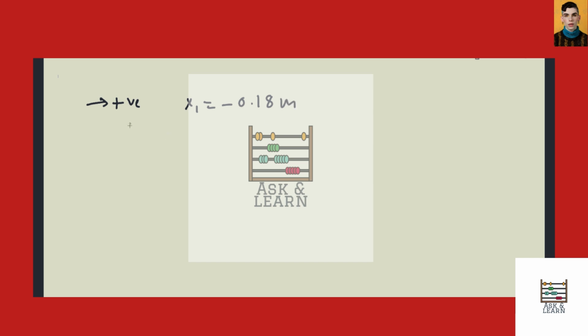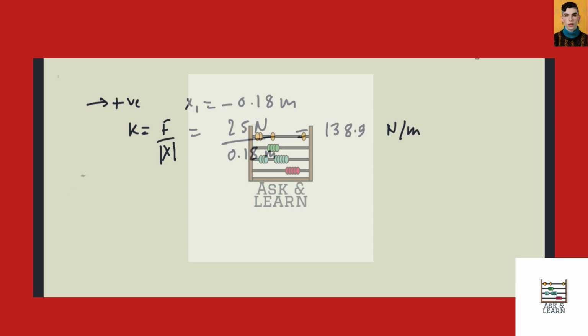Next thing to do would be to find the spring constant, k, which is equal to F over x by Hooke's law. F has been given as 25 newtons, x is 0.18. Well, I guess this would be the absolute value of x, so 0.18 meters, giving us a spring constant of 138.9 newtons per meter.